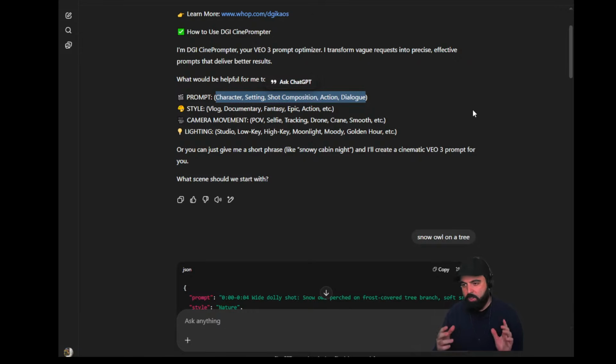shot. It does way better with close-up and medium shots because it has more details built in. So there you go. Character, Bigfoot, desert, medium shot, action, dialogue. What is he doing? Walking. What is he saying? Dialogue. Hey guys, I'm looking for water. I haven't been able to find it in 15 miles.